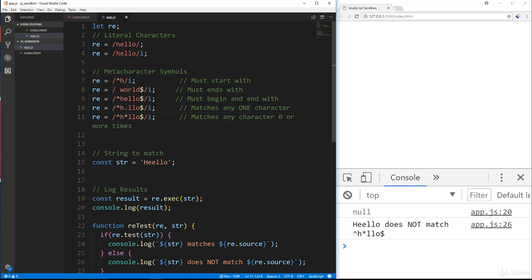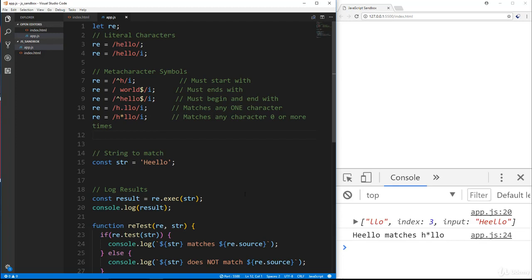Actually, I want to remove the start and finish from both of these. Okay, so we save that and that works. And the reason it's working is because the asterisk represents any character 0 or more times. So 0, we don't even need that value there. So I could remove it completely and that still matches. All right, so that's a complete wildcard, including nothing at all.